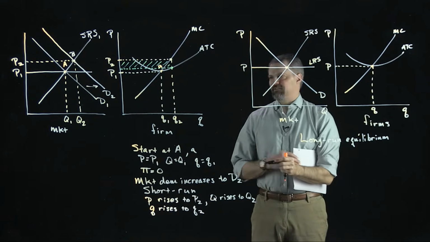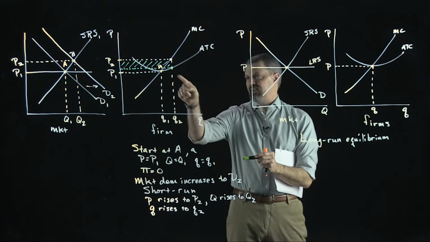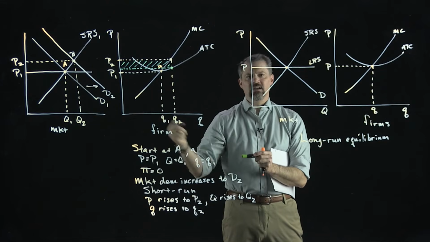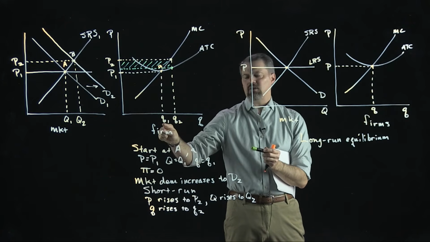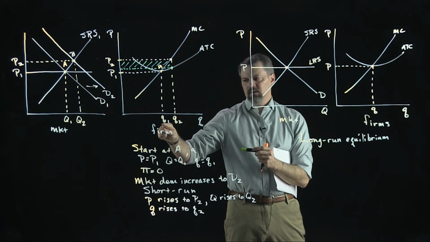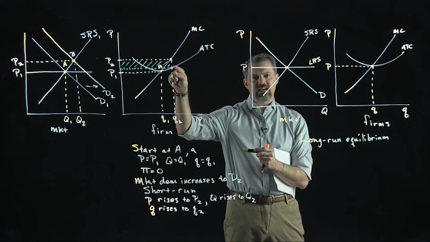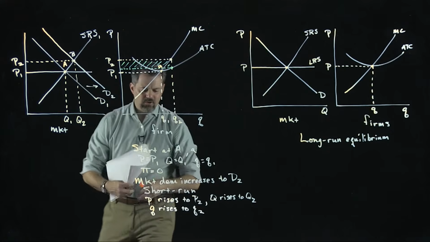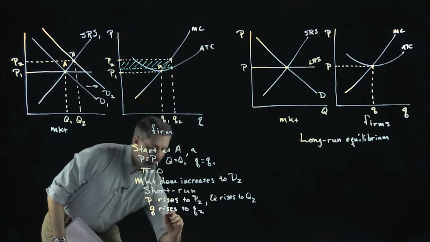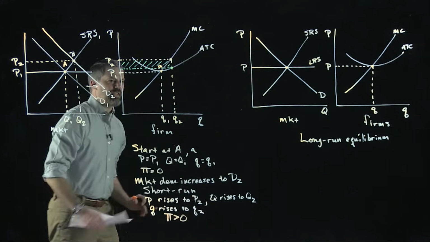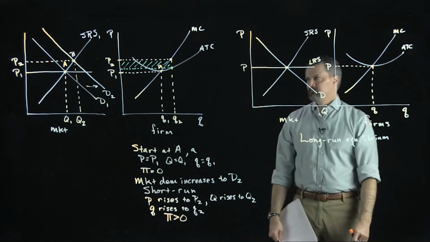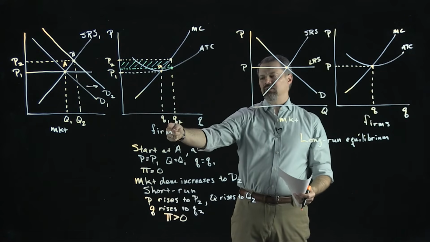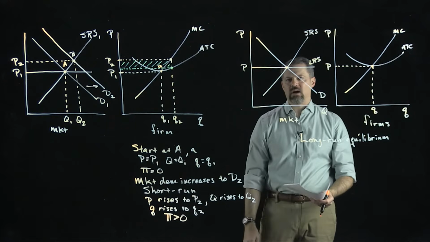Now notice that this line right there isn't the same as P1, because when the quantity changes, average total cost has to go up. Average total cost is at a minimum at Q1, so if the quantity rises, average total cost has to go up. Okay? So there's the profit that each firm is going to earn. So profit is now positive. So that's what happens in the short run. An increase in demand drives price up. Firms respond to that increasing price by increasing quantity and making a positive profit.